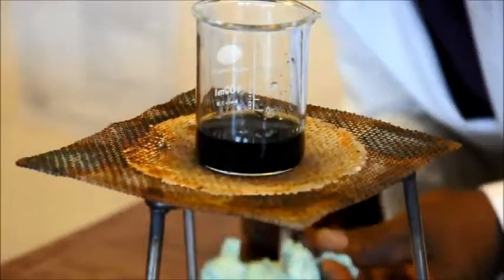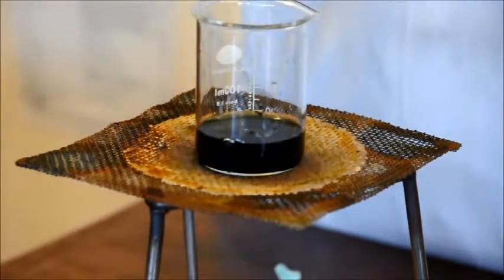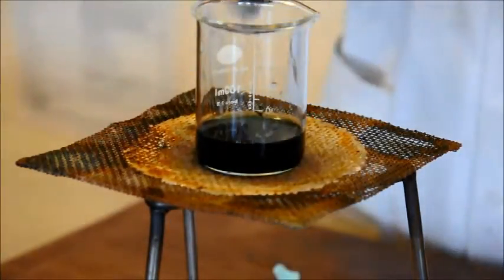I believe that is it. So in this beaker, we've got copper sulfate solution and unreacted copper oxide. I need to remove the unreacted copper oxide. That's the next stage.